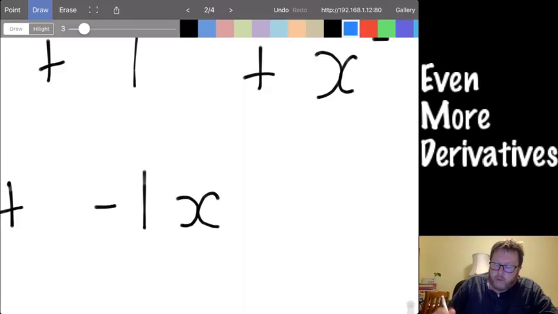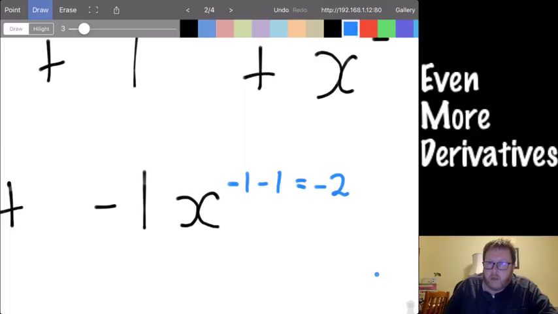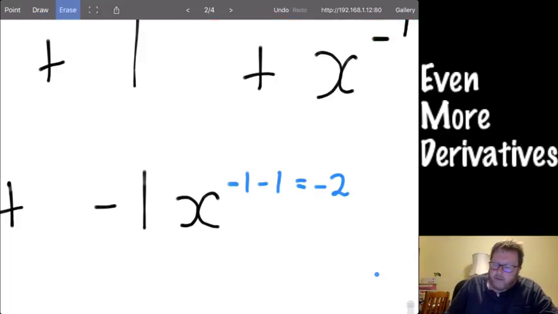I'll just do it in blue so you can see it. Negative 1 was what we started with. We take away 1, and negative 1 take away 1 is negative 2. So if the power is negative, when we subtract 1 away from it, we go further negative, right? So I guess the size of the number increases because we're going further down the number line. I'm just going to erase that though because it's a bit messy, but I'll put negative 2 there instead.